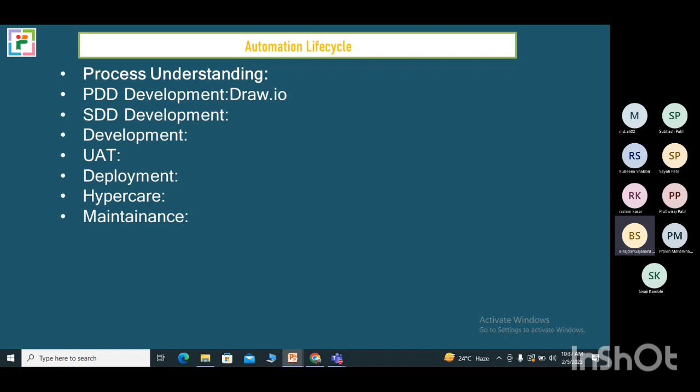Okay. Then process understanding, the automation lifecycle. So what happens, guys, is that right now I'm just taking your interview and I have shortlisted, let's say, Prithviraj. Prithviraj is my new employee, and I want Prithviraj to do certain tasks.